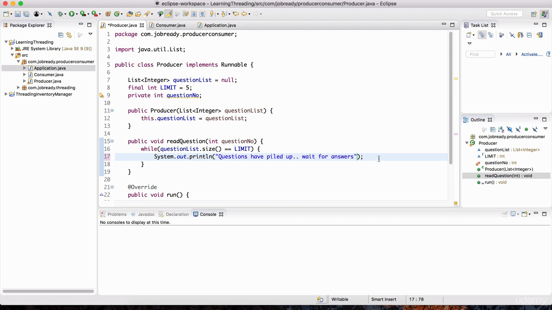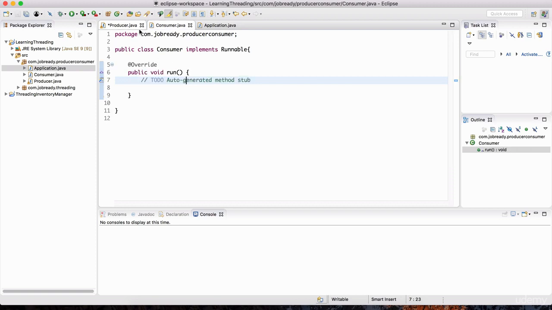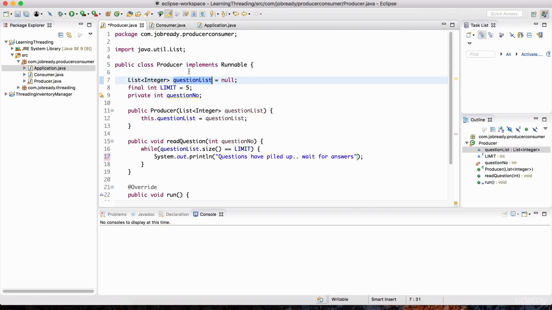Okay, and the way we do that is we have to call the wait method. And another thing is that this is a shared resource. The question list is actually going to be a shared resource. This same question list is going to be consumed in the consumer when we get to that. So this is a shared resource across the producer and the consumer. It's a shared resource across 2 threads.